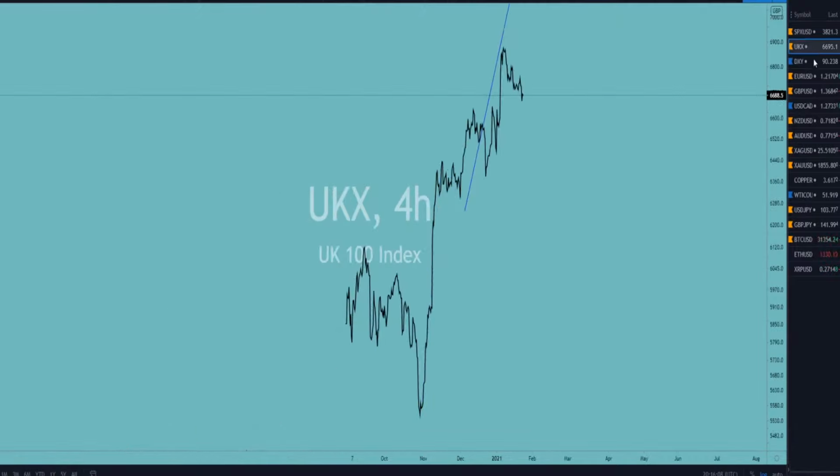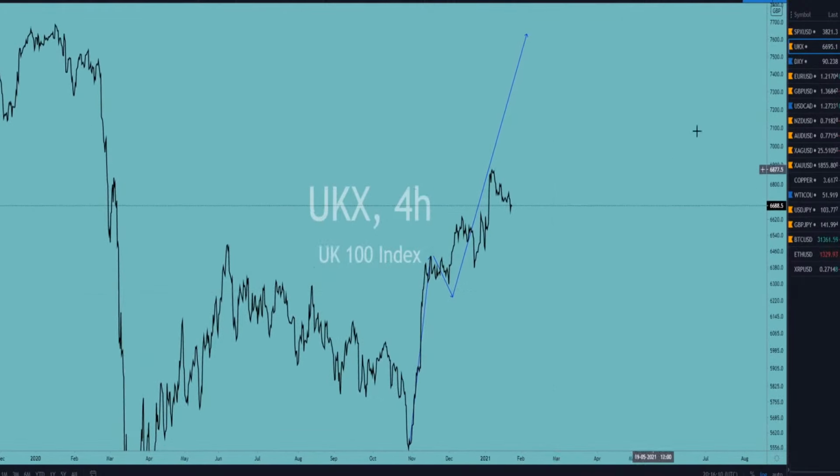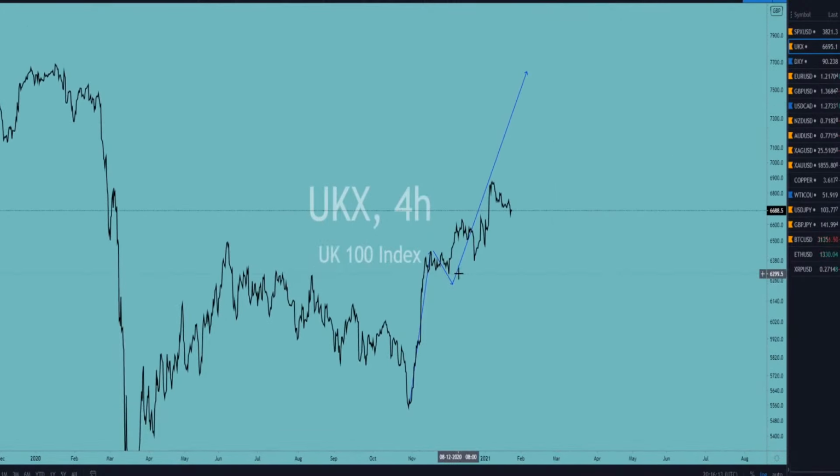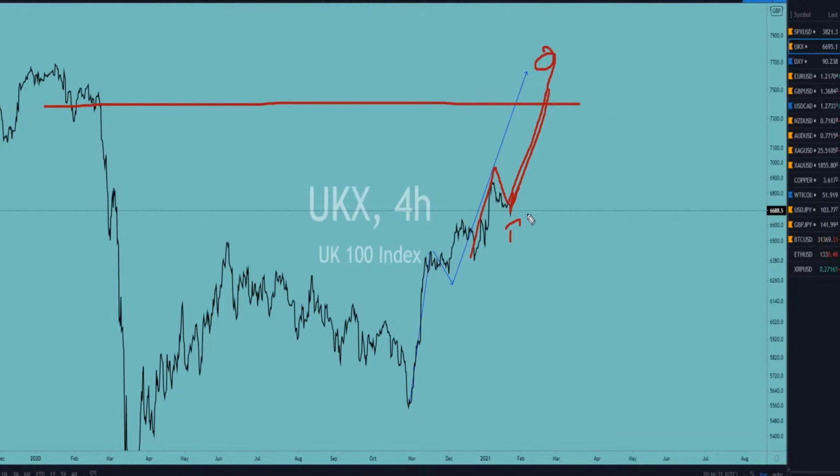For the UK, the same concept. We're still looking for end of corrections for the bull run. So this is looking end of this move. So I'm looking for a continuation, something like this, around a retest of this zone, maybe above here. So this is looking more of an entry. If you have a setup for you to confirm an entry, please do confirm your entry around these areas for continuation for the up move.